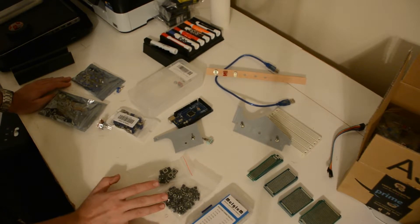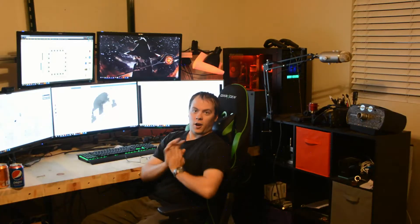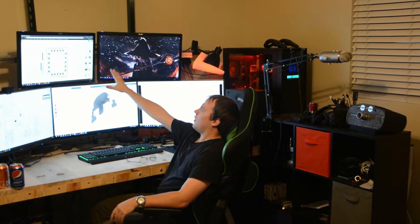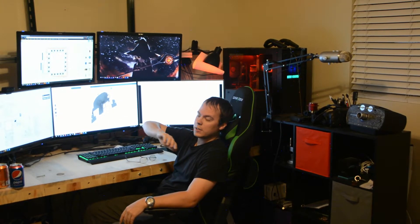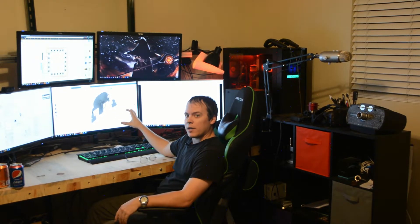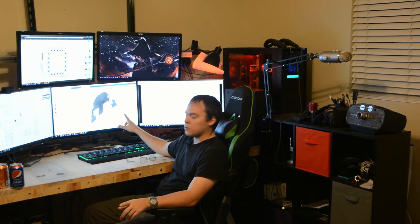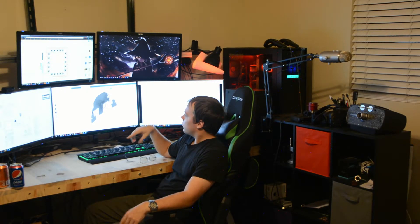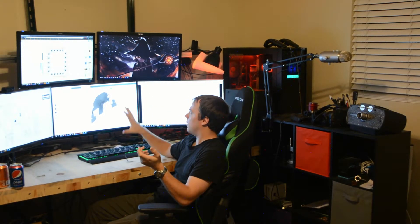We're going to go over to some of the software. I'm just going to give you a quick peek of what that's going to look like. This is where a good chunk of the work is getting done — there's CAD modeling and diagrams everywhere. There's some electrical up here. We're going to use Eagle for actual PCB designs — all my breakout boards are going to be done in Autodesk Eagle. We're using Fusion 360 for actually CADing and modeling everything. A lot of the parts are going to be 3D printed using Cura.